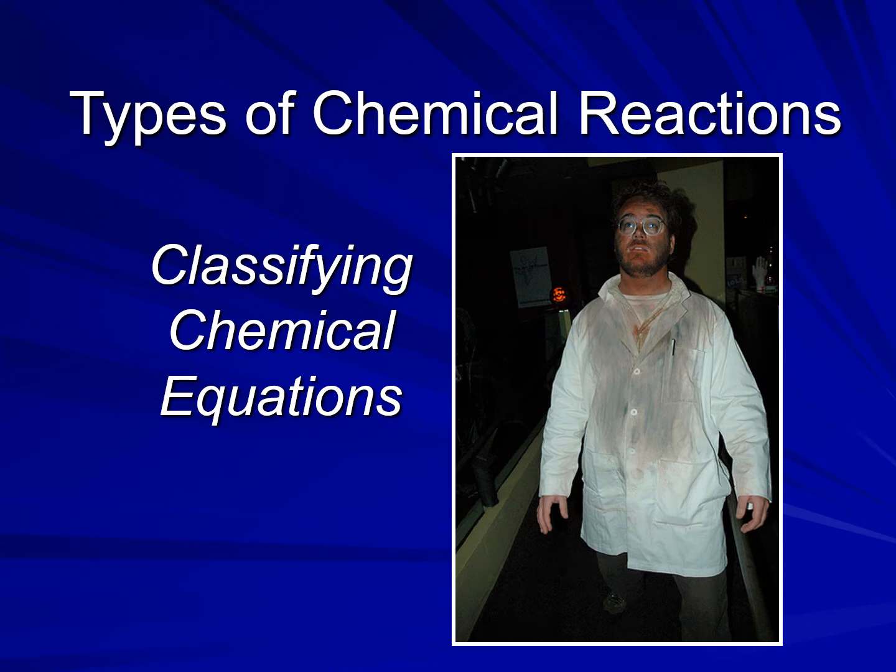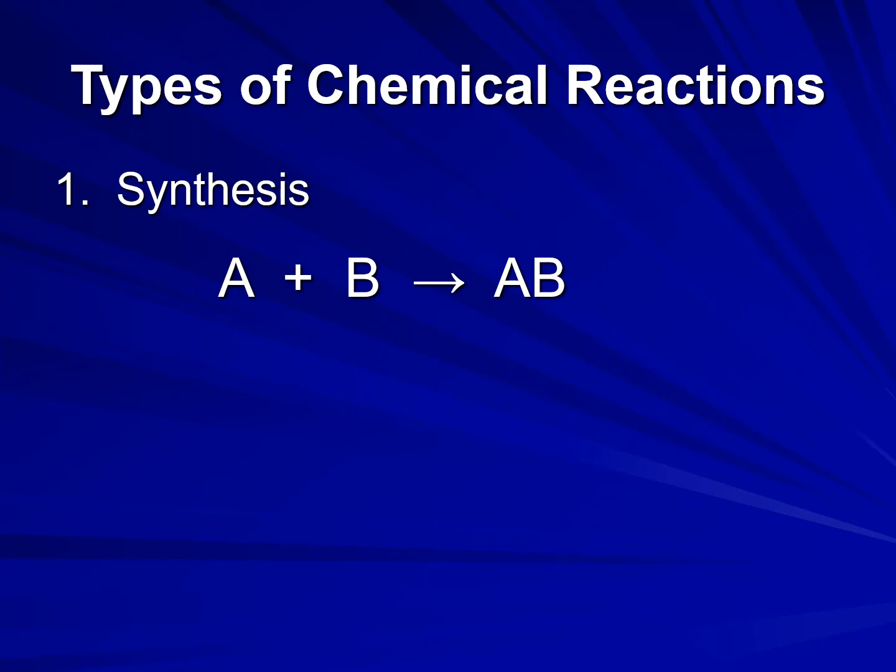Okay, here we go. The first type is the simplest one. The first type of chemical reaction is called a synthesis. Synthesis comes from the word where you've probably heard of an electronic keyboard, like a synthesizer. A synthesizer's job is to mix together different kinds of sounds. With the different buttons you can push on a synthesizer keyboard, you can make it sound like violins, trumpets, or something funky if you want to. And the synthesizer will mix all that together. So synthesizing means you are bringing things together, you're adding things together.